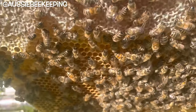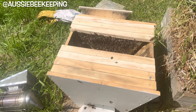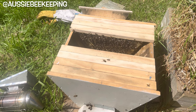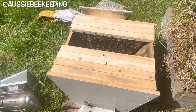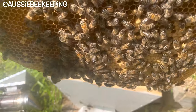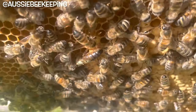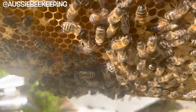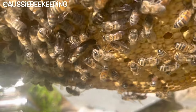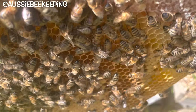Now if you have a close look, in around about the centre of the screen you'll see the white marked queen. I'll see if I can get a close up of her. There she is in the centre of the shot. I've just remembered how difficult it was to mark this queen. She's a little bit scruffy in the painting area. But anyway, there she is, nice big fat abdomen, walking around on her brood.